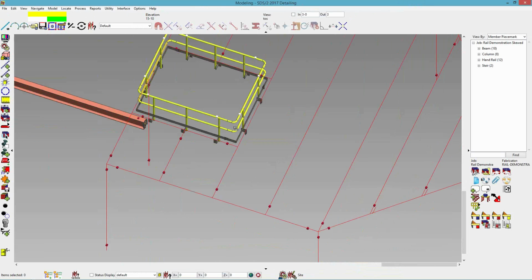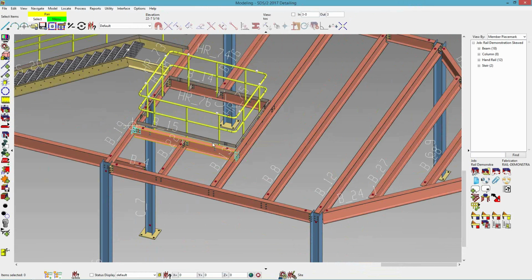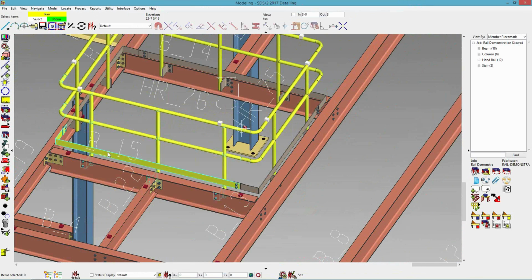And I'll rotate out. Now you can see, since I went in the clockwise direction, it offset towards my interior for my positive direction. Another thing that you'll see right now is that the splice material is always attached to the right end. This is hard-coded, but there is a request to have it be attached to the left end as well.